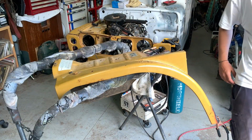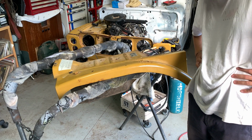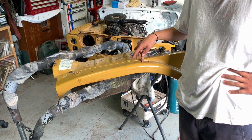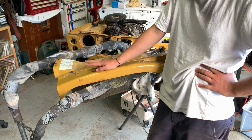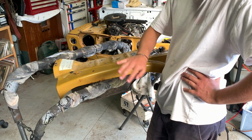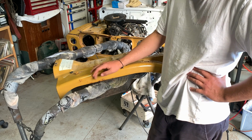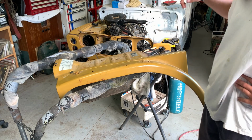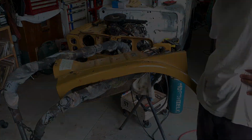Well, it happened. I ran out of gas. Bummed, because I wanted to get it all done today. That's alright, that's been one bottle of gas so far to get this far, that's nearly the whole car welded with one bottle of gas. I guess we just have to wait, it's a bit too late. Now it's like 7:50 or something. A bit too late to go to the shop to get some, so I guess we'll come back tomorrow and we'll finish up this little touch here and call it a day.